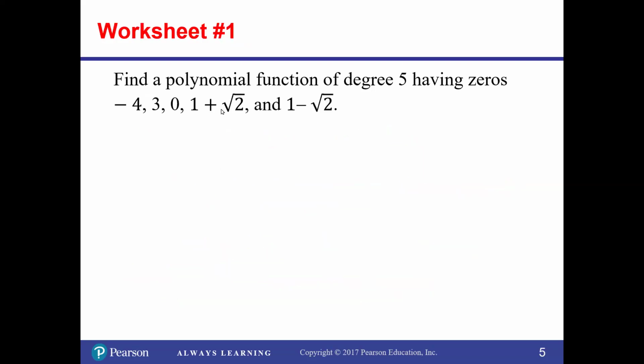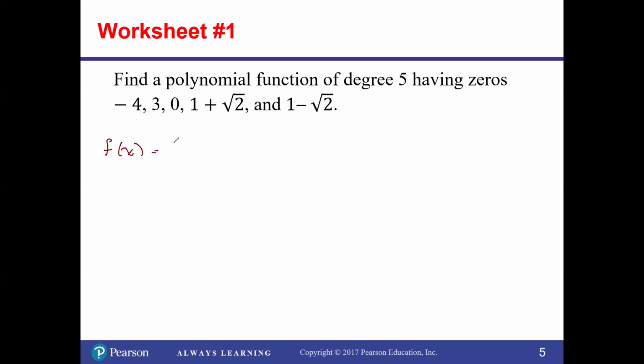So take a minute on this one. These are roots as well. Remember, we had these kinds of roots when we did complex numbers and the quadratic formula. We'd have roots that had square roots in them. So this is a 5-degree polynomial, so you have 5 roots. Find their factors and then expand. So take a minute and work on that.